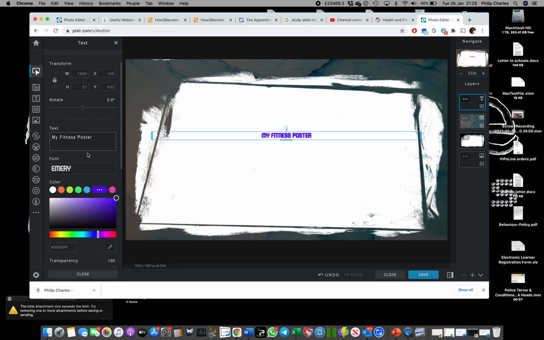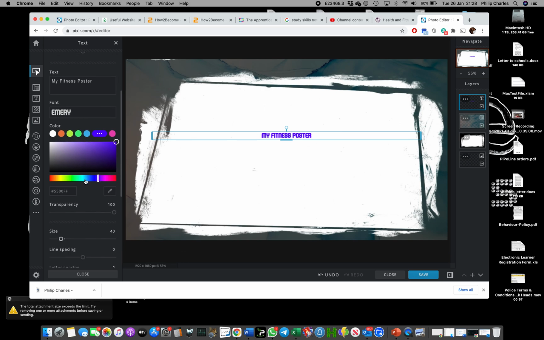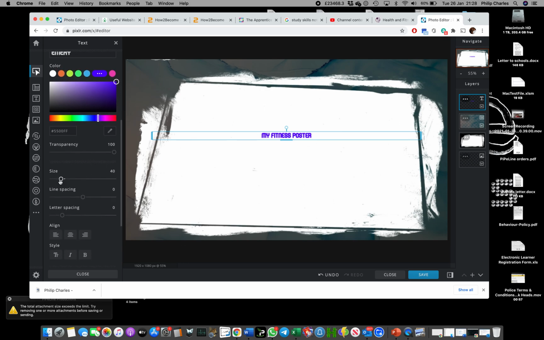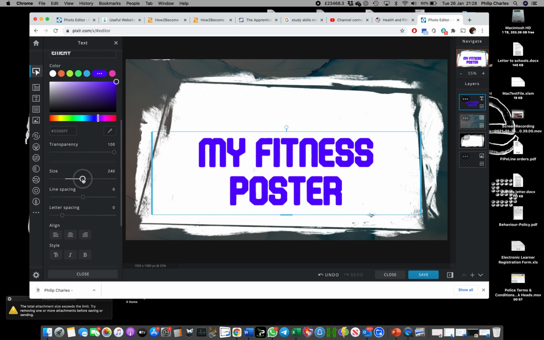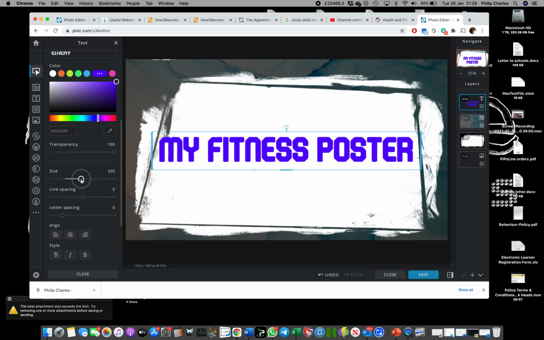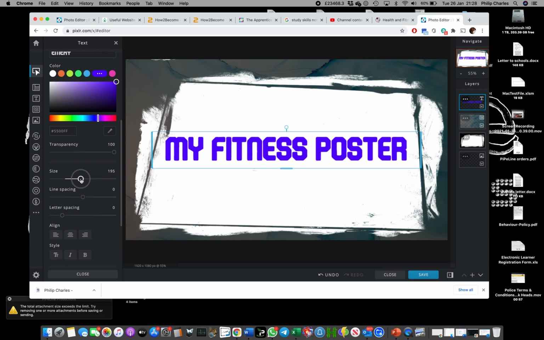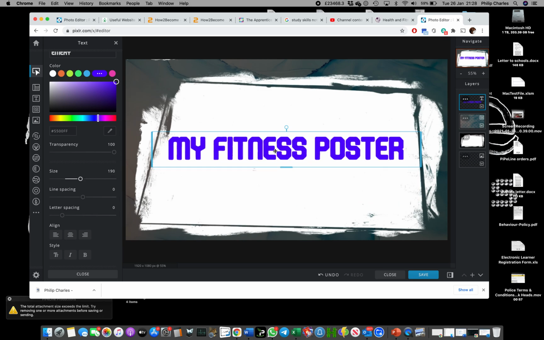but of course that text is quite small, so I'm going to scroll down and have a look at the different options I have. So here's my size option. I'm going to increase that slowly, let go of it and see what it looks like. Keep going. Now I don't want it to be across 2 lines, I want it to be on one, so I'm going to decrease the size until it's just on one line there.